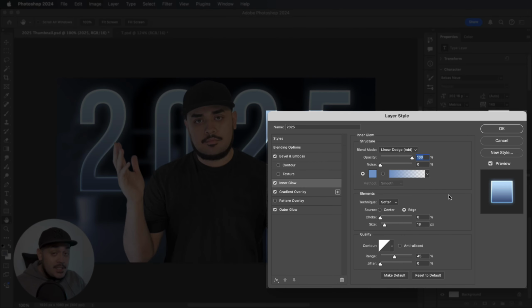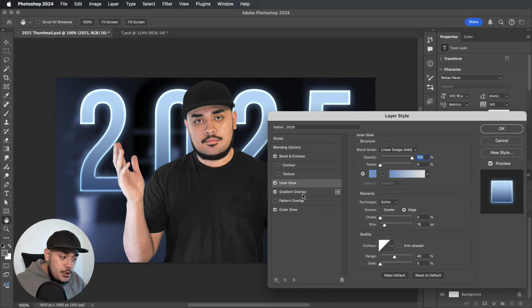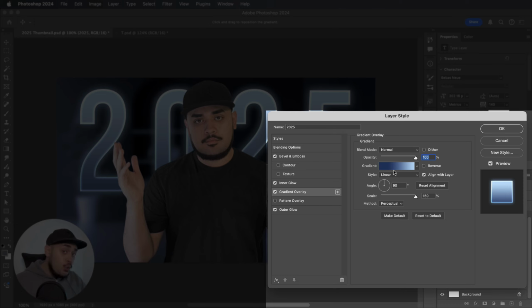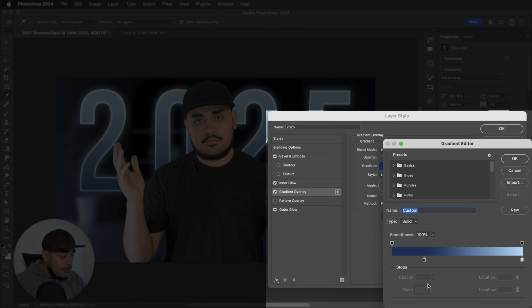Once you have completed that step, you will now need to add an inner glow to your text. So here are the settings you need to follow, and I will provide you with the hex code for the color of the inner glow. Moving on, you will also need to add a gradient overlay to your text. So I'm just going to click on the gradient slider, and you will have the first color set to location 25 and the final color at the location 100, which is at the far right. And I will provide you with the hex codes for these colors down below.